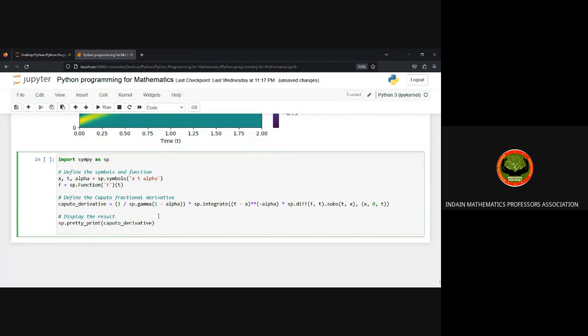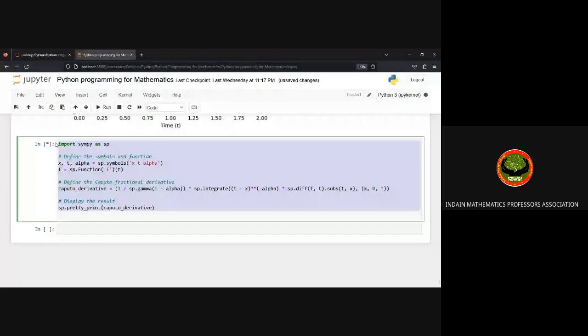So just run this. I think this is also not providing an answer. This is the Caputo derivative, with similar concepts.